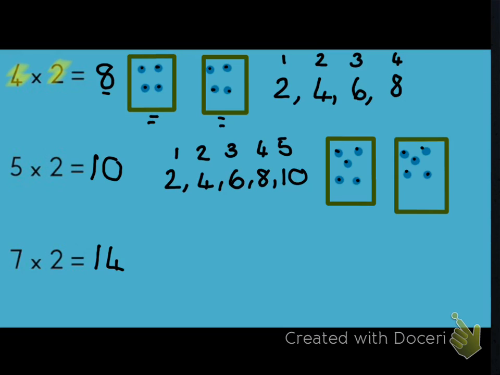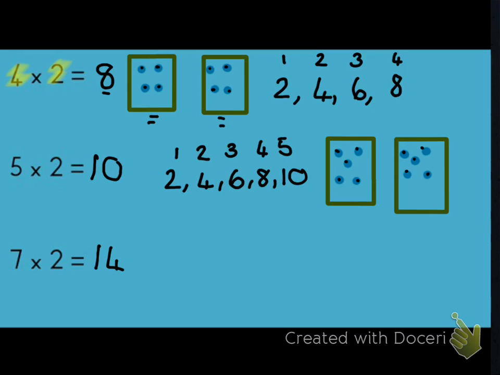Now I want you to count with me in twos. But as we count, you need to show your finger. Put out your first finger and say 2. Now your second finger and we will say 4. Your third finger and we will say 6. Fourth finger, 8. Your fifth finger, 10. Your sixth finger, 12. And your seventh finger, 14.